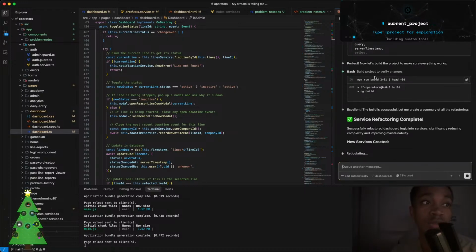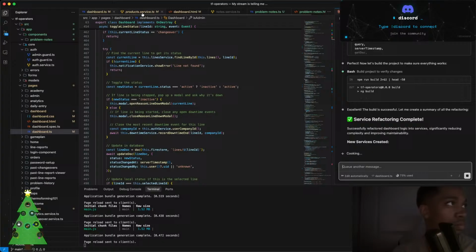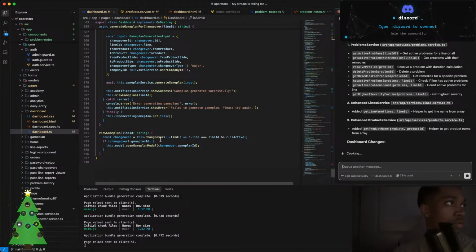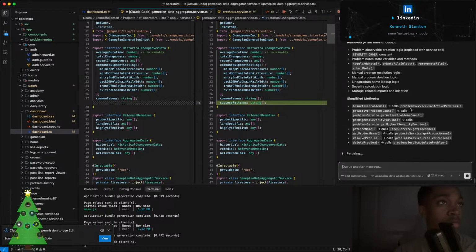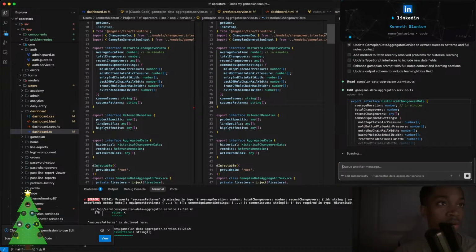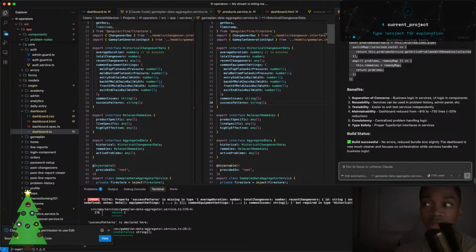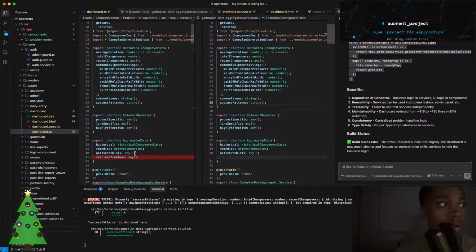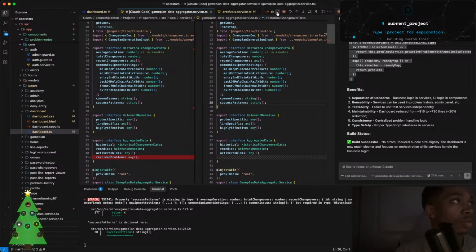I'll have to use it, but I'm not sure if this is. Oh my gosh, it took off 300 lines. Yes, and don't ask again. It took off 300 lines. Please start saving things. Oh my gosh.